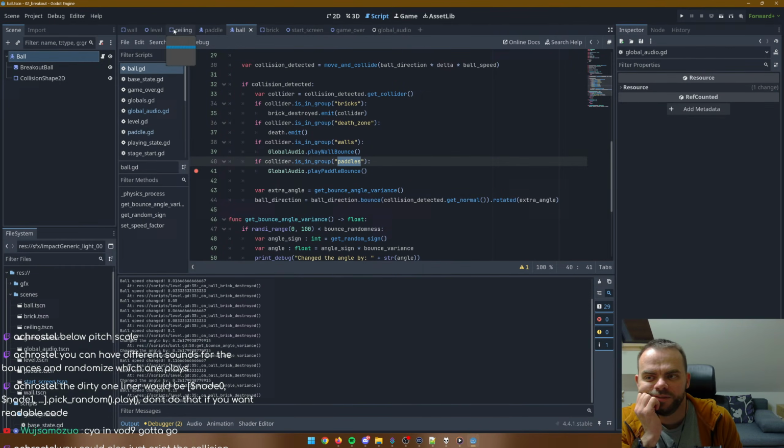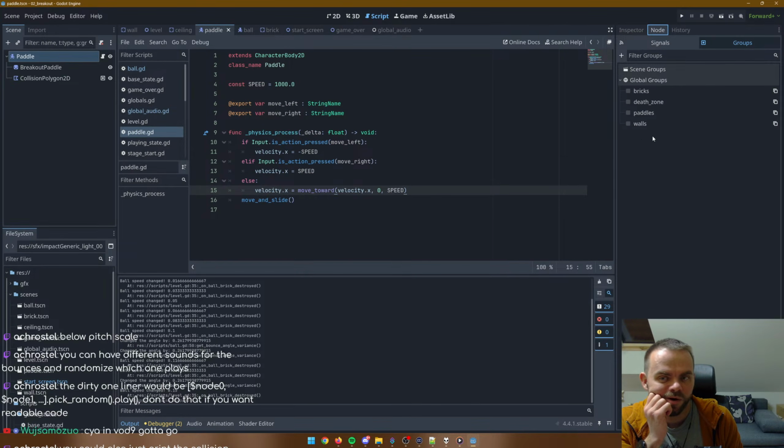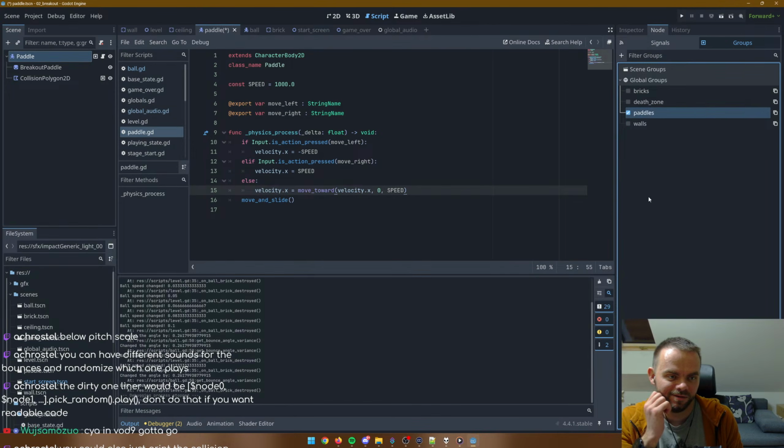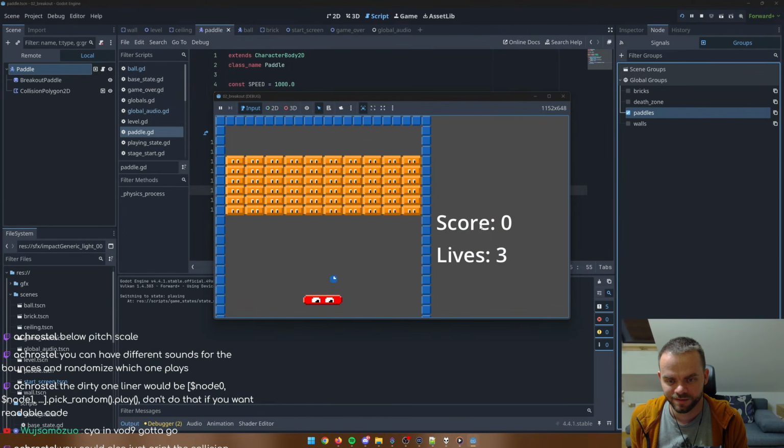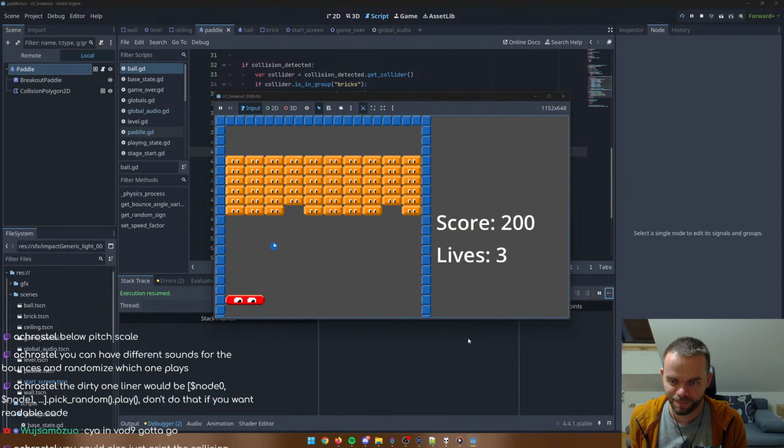Is something wrong with the groups? No. Oh, okay. The paddle is not in the paddles group anymore. Okay, now it should work. Yep. Cool.